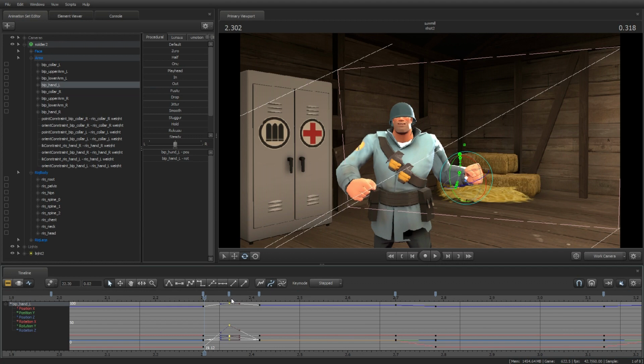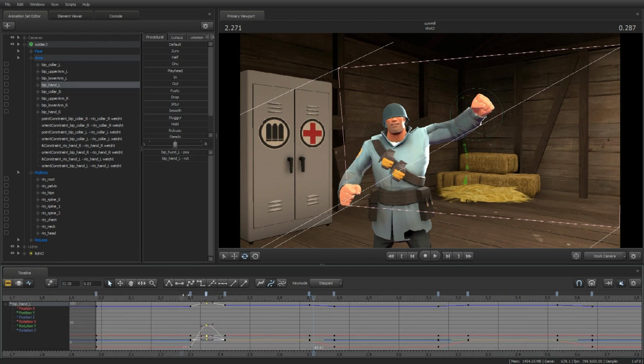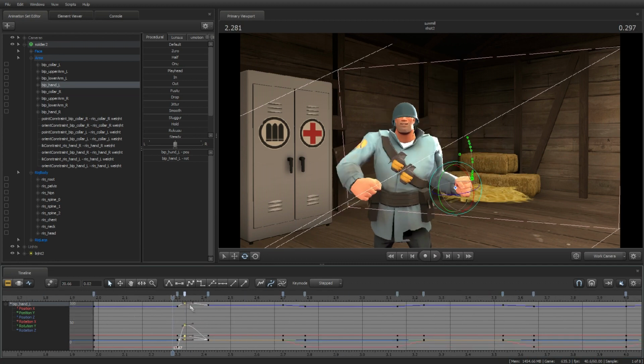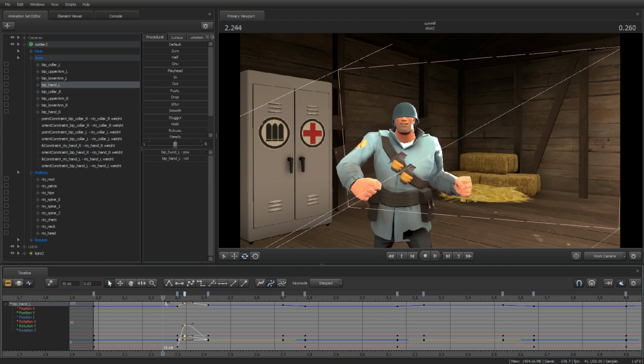Now, this is a good opportunity to use spline tangents to have it be more smooth. But yeah, you see it. We probably want to make that a little earlier, actually. Yeah, in motion looks great, right? I mean, in slow-mo, it looks weird. His arm just kind of... But in motion looks pretty good.